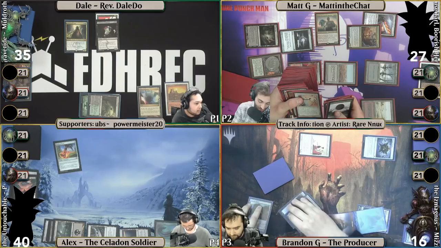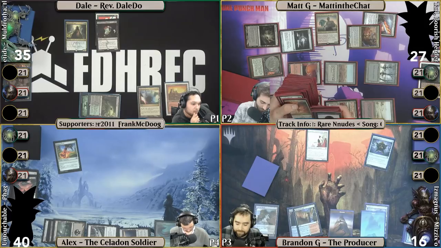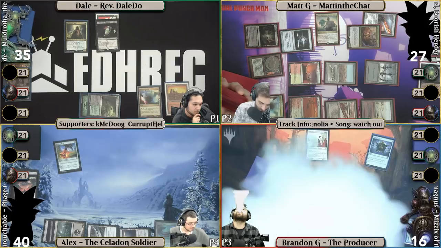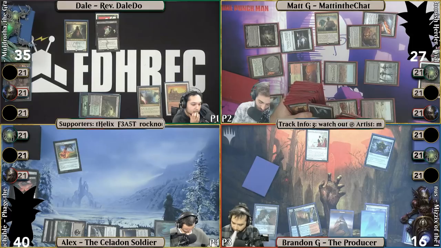Okay, untap, upkeep, draw. Not exactly what I wanted to see, but it's all right. Whose turn? It's mine. I'm waiting for Matt. Oh, he's tutoring. He tutors for the pooter. It's always smart to wait.